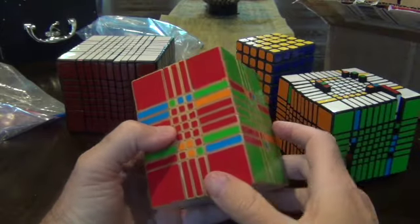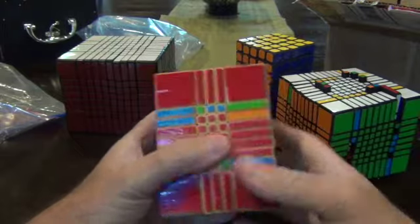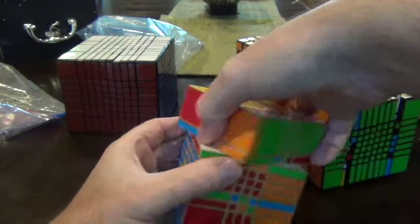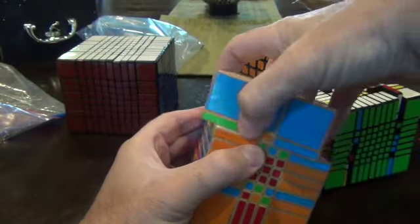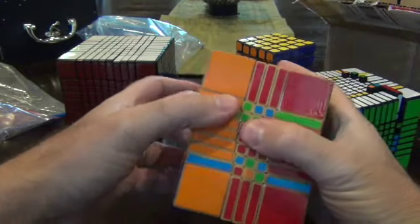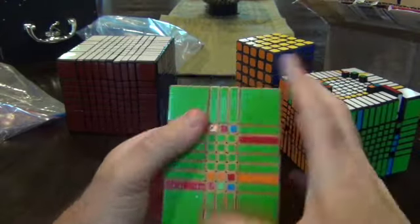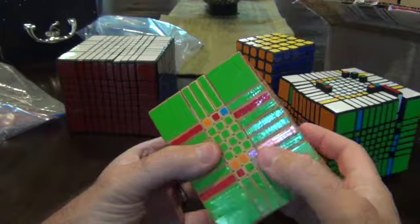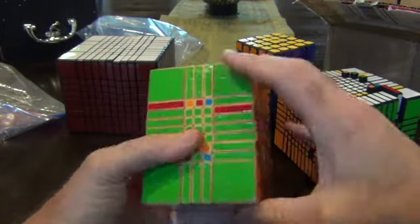So red and green. Here's a red and green here, and this is the correct one. So I'm going to move it back here, then move it in on the right, slide it to the left, do a 2L, slide it back to the right, 2R, slide it back to the left, and 2L, and move it back. Okay, so that's in. We go over here, red and yellow, or green and orange, rather. What am I talking about? Green and orange, that's going to be this one.